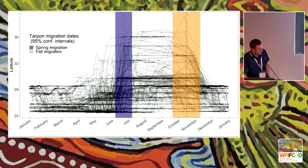So there's a lot of data I could show you, but we wanted to take a different approach. We modeled every migratory behavior of every fish. So getting away from just the descriptive stats, we wanted to understand the population level estimates of all their movement strategies. So of course we have month on the bottom, latitudes on the y-axis.